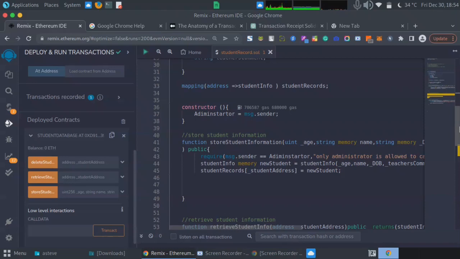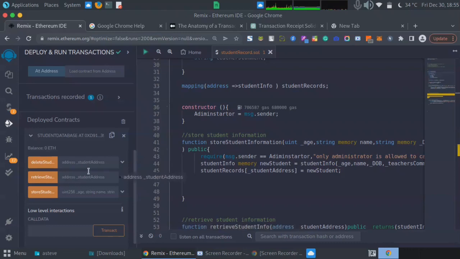Why is Remix giving us this UI? Because we set the visibility of these functions as public. So that is why we have these various buttons here. Now let's interact with our contract and see how it works.